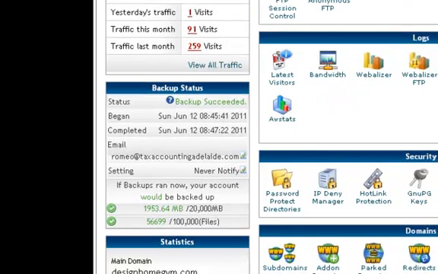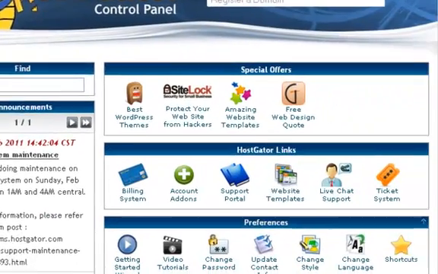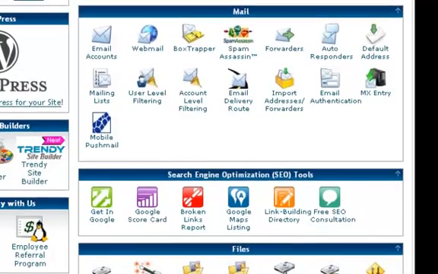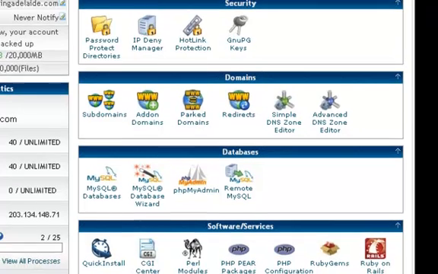Just while we're at it, I want to remind you, you are being backed up in here, so if anything disastrous happens, you need to contact the support team here. You can go to the support portal and let them know what your problem is, or actually fill out a ticket here and let them know, and they can probably recover your information or websites from a few days ago. It hasn't ever happened to me, but you may need it from time to time, so I'm just going to teach you.